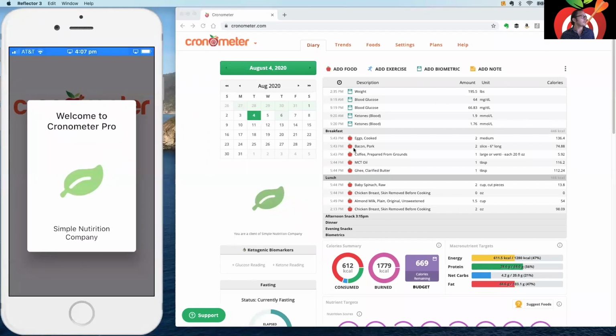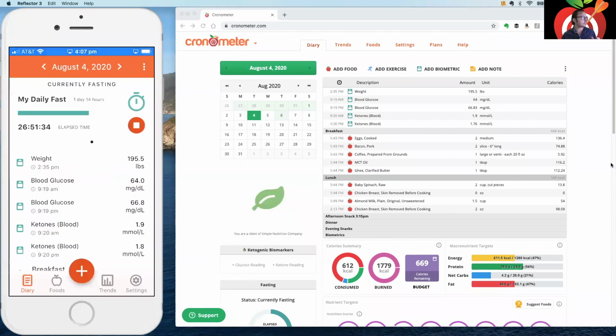Okay. So we're gonna start on the diary page here. We're just gonna go through what the different parts of the app are on this page, the relevant information that you have to pay attention to. And then we'll go through, actually before I do that, as a matter of fact, I wanna show you the setup side, because that's obviously the first step that you guys are gonna need to take.